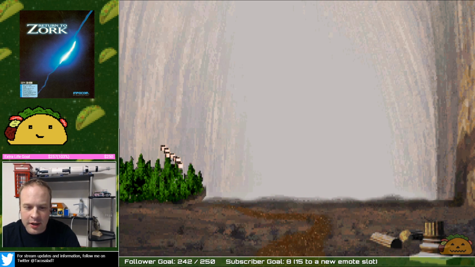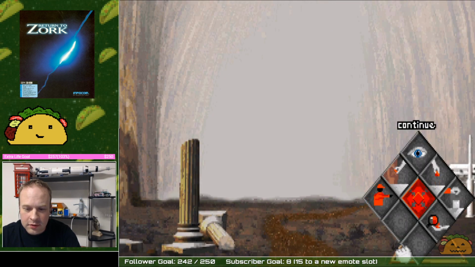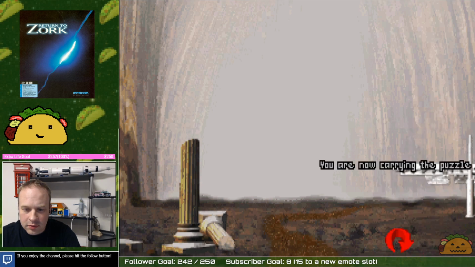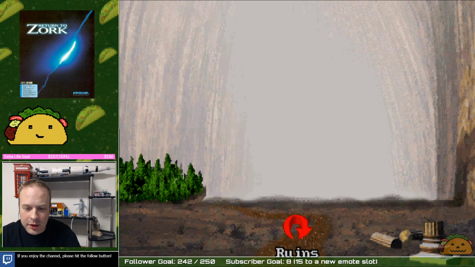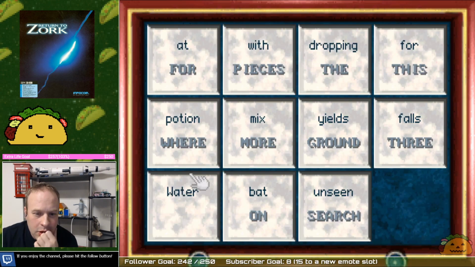All right, so we've got a forest here, and that's where we can go. Let's turn around. Ooh. I'm now carrying the puzzle. Okay. Oh, look at this. Oh, it's a sliding puzzle. Okay.